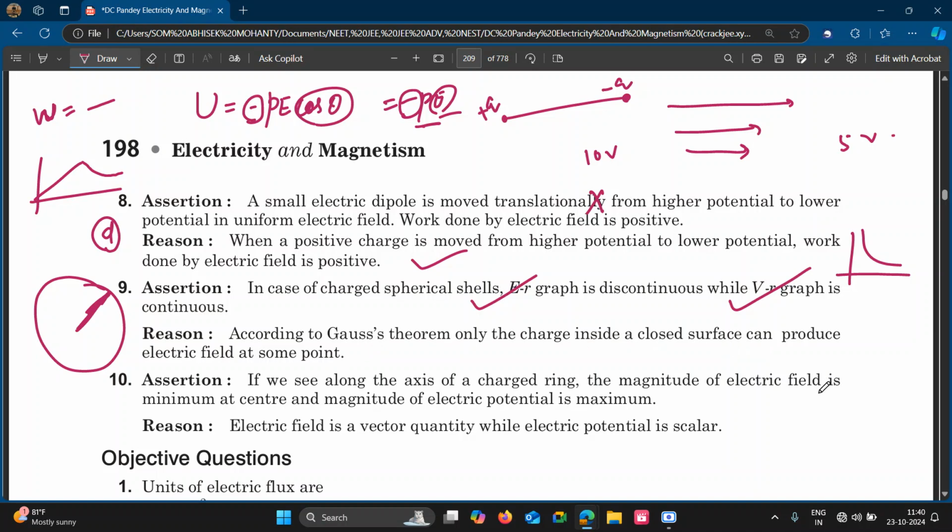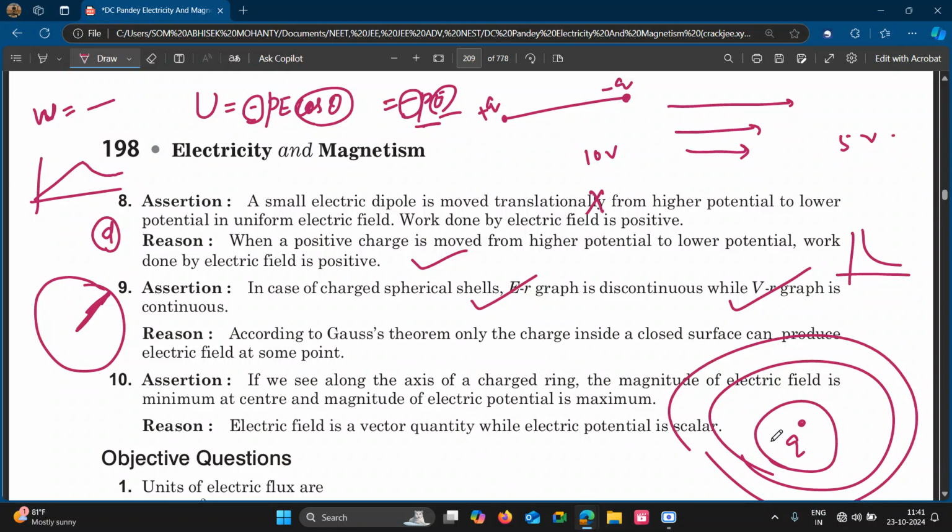No, charge outside can also produce electric field because charge eventually produces electric field around it. Okay, it doesn't need a closed surface to produce electric field. It's just that through calculation, Gauss theorem says that charge must be enclosed for calculation of electric field for a closed surface. That is the explanation of Gauss theorem. But that does not mean that charge must always be enclosed. Okay, yeah. So this is wrong. Only this part is wrong. Charge can produce electric field anywhere.